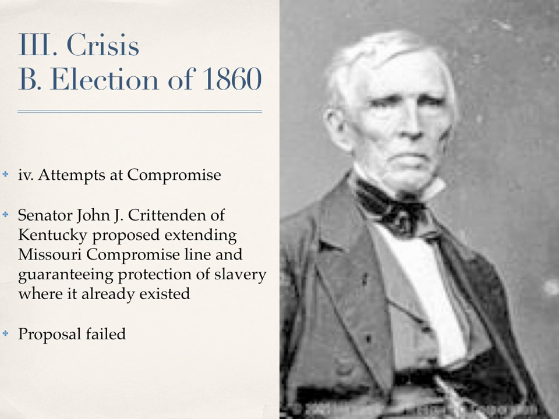Okay, this is the last attempt at compromise. Senator John J. Crittenden of Kentucky proposes that they extend the Missouri Compromise line and guarantee protection of slavery where it already existed. But at this point, it's too late, and we're already headed towards civil war. This is just too little, too late.